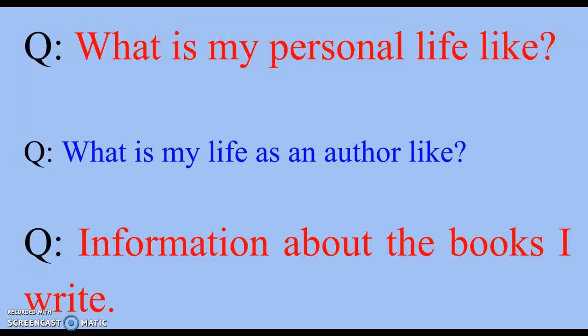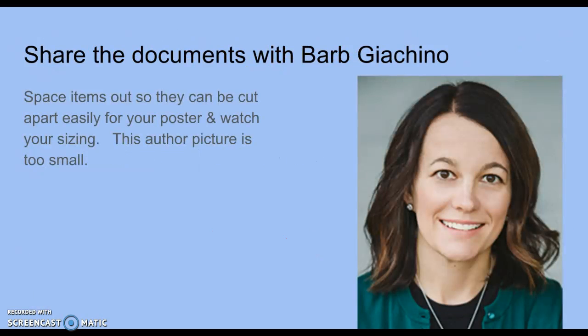Then you're going to have a response about what your life is like as an author, and you would just explain that. And then your last part would be information about the books you write. Maybe the genres, the age you write for, any awards that you received, anything like that. Okay? All right. Along with that, you also have to share a picture of your author.